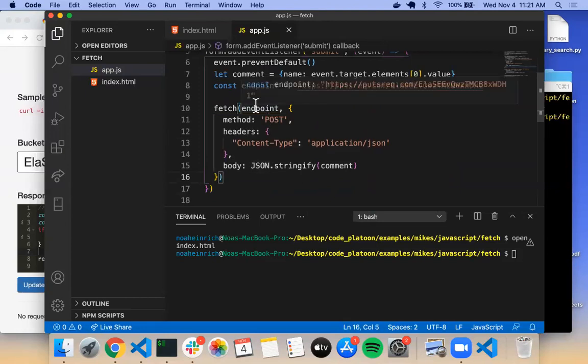So whenever you make a post request or another type of request using fetch, you need to specify a method. You can specify the headers, which is usually another dictionary. And then you need to give it some text as the body, typically using JSON.stringify to translate an object into a string.